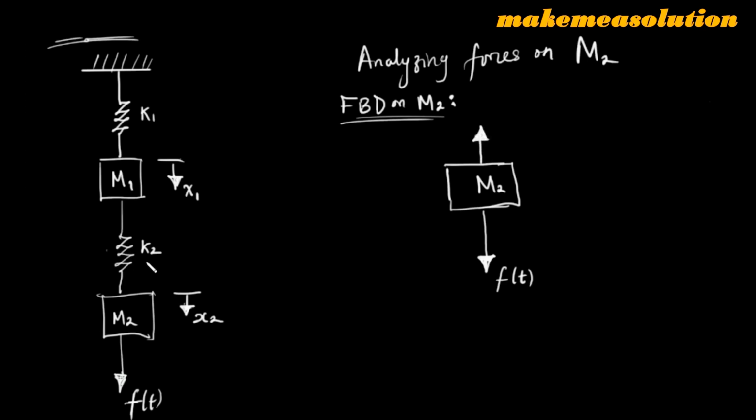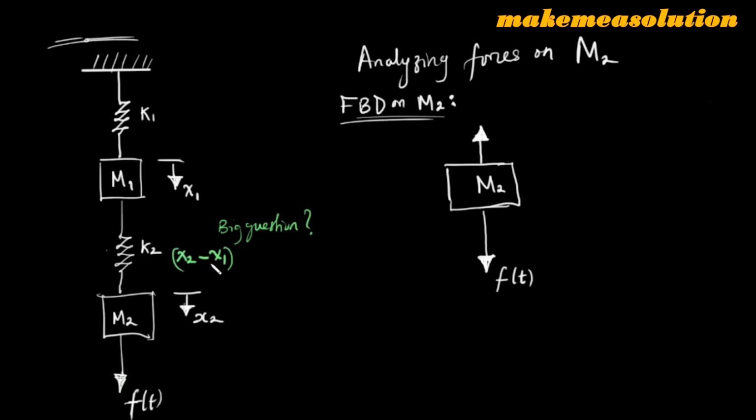So the force is proportional to the extension that is generated in this particular spring k2. But the big question is, what is the extension generated in spring k2? Now this is a very, very tricky system. So what is the extension generated in this particular place? The extension generated is actually going to be x2 minus x1. So this is actually relative.